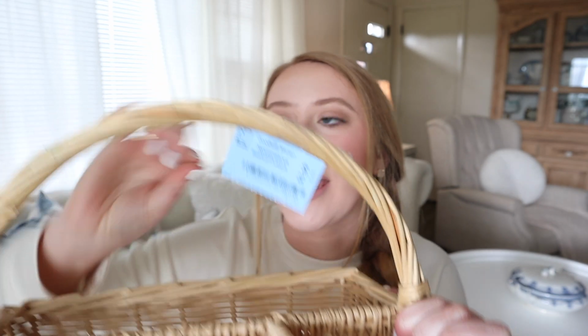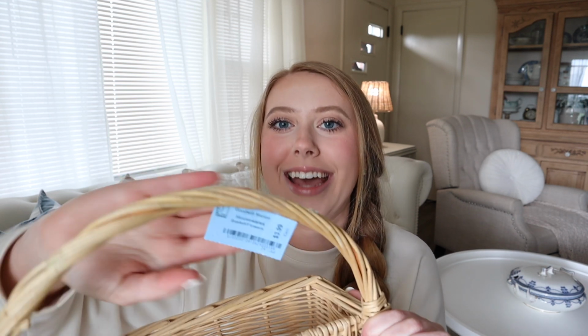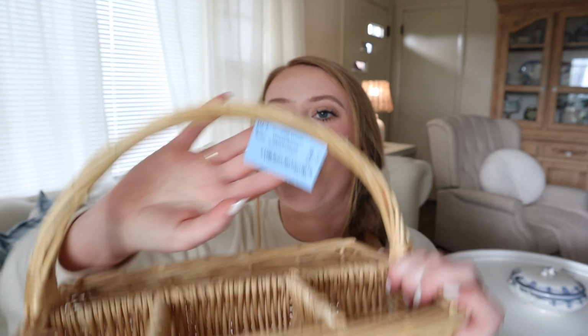Also, something else that I'm amazed by is that some of the Goodwills that we went to have barcodes on everything, so they just scan it to ring it up. That's so much easier. All the Goodwills around where I live, they type in the amount, and so I just felt like that was genius, and it made the checkout process so much faster because they just scan each item. So when you have multiple things, they just scan the barcode and then you're done. It sounds so silly, but I've never seen that before and I thought it was neat.